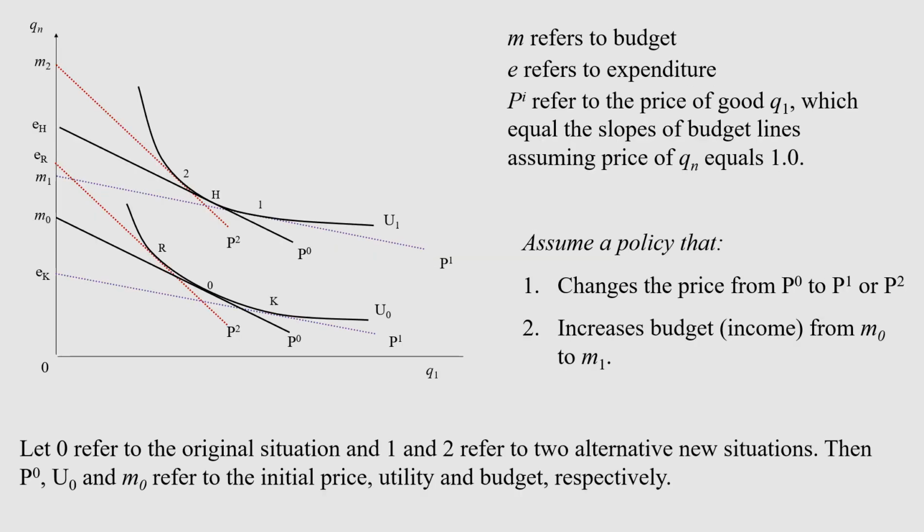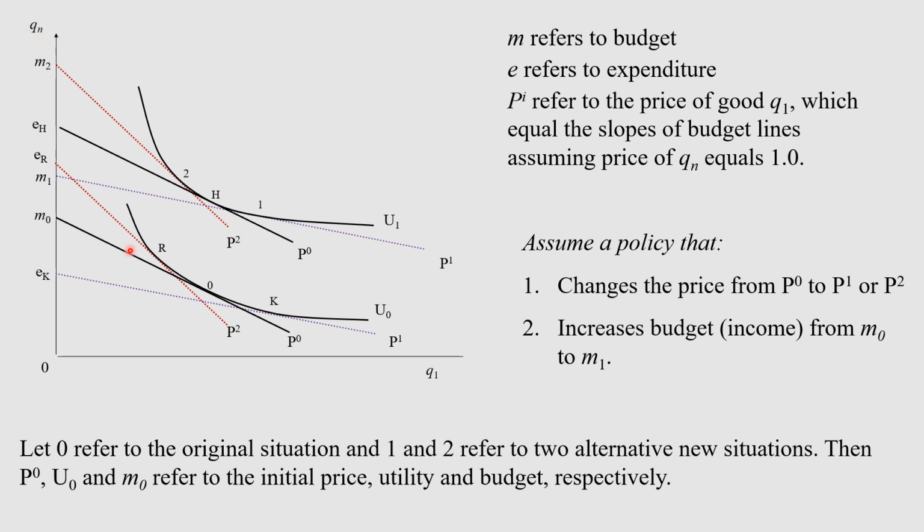We'll see that a little bit in the mathematics that we're going to use. So here we have a complicated diagram, where we have an original price line, and we have it here as well. And what we're assuming is that there's a policy that does two things. First, it reduces the price. So price reduction implies that that line changes, because remember in our earlier lecture, Q1 is the price that we're looking at, and Qn is the numeraire price.